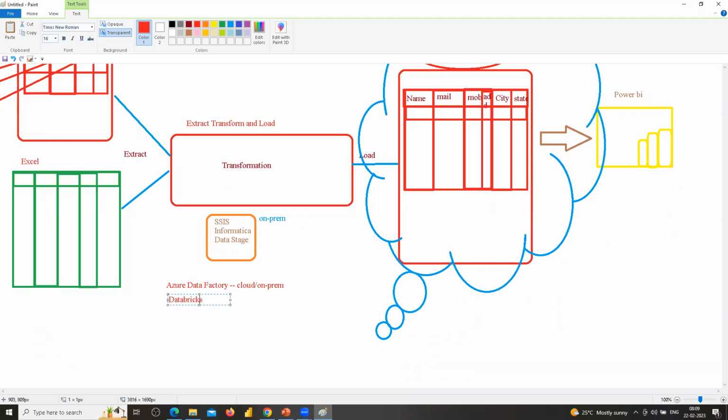Databricks is available for all the clouds, supporting all cloud environments. The Azure platform has it incorporated as well, so here it is called Azure Databricks.